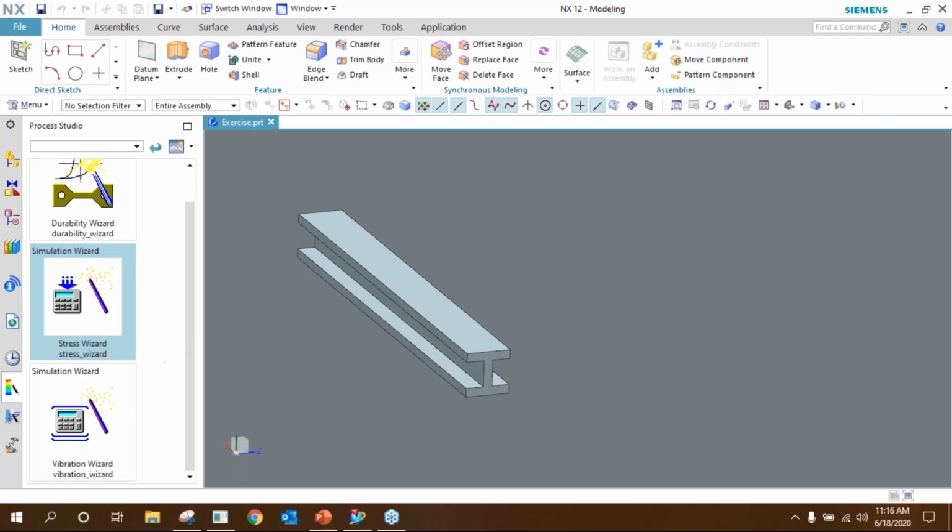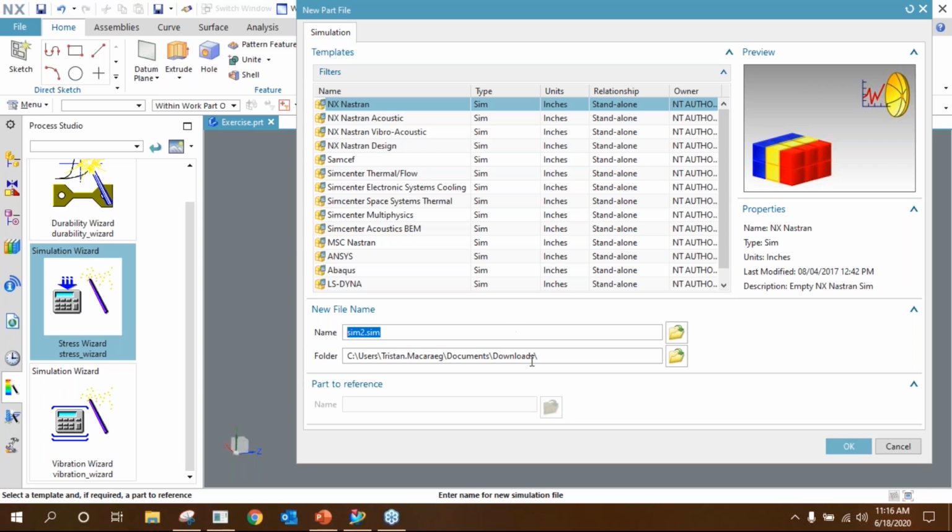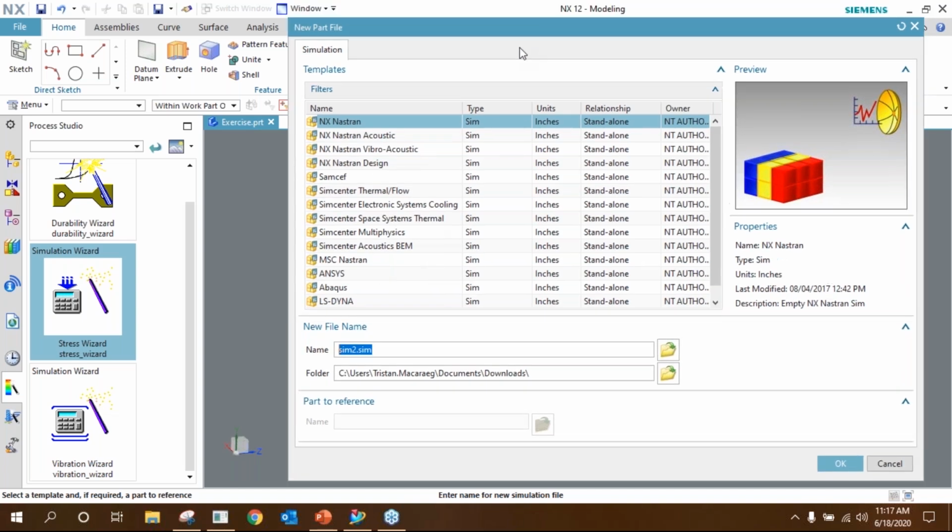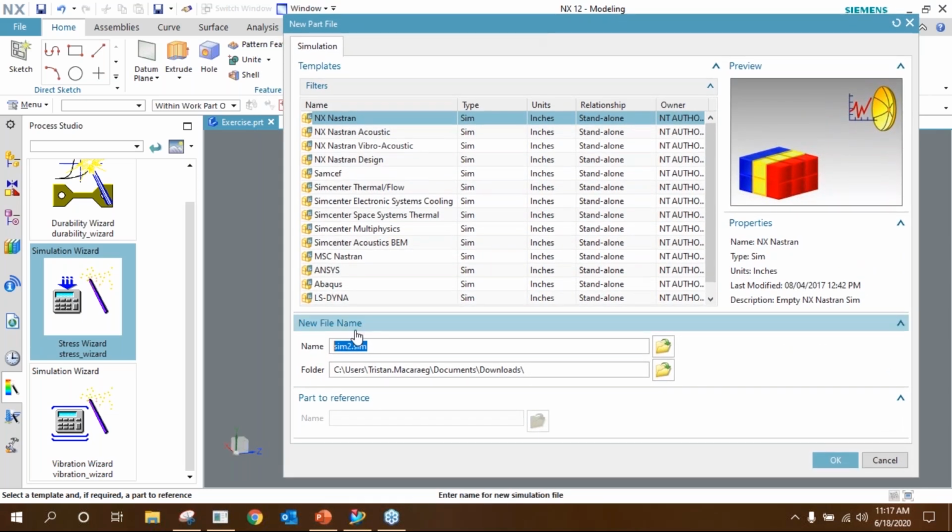We will be looking at the stress wizard, and then you get this pop-up with several different templates. I believe that if you click any of them, it will give you the stress wizard, but some of them are labeled with third-party processing apps like MSC Nastran or Abaqus. I believe the wizards can use third-party solvers to do the analysis and use NX as the pre-processor. So in case you don't have NX Nastran, the wizard should still work for you.